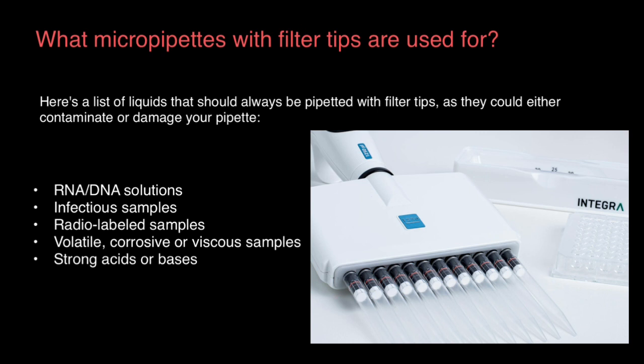First of all, every time when you aspirate liquid, aerosols are generated inside the pipette tip, and if you don't use filter tips, these aerosols may contaminate your pipette and consequently your next samples, even if you change tips in between. For example, when performing PCR amplifications, the cross-contamination of samples by aerosols in the pipette could lead to false positive results, as even the smallest quantities of the DNA from the previous sample could be amplified.